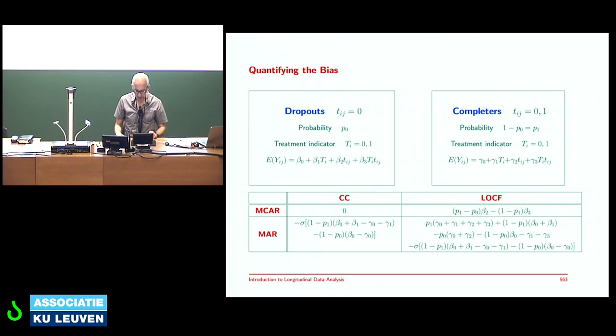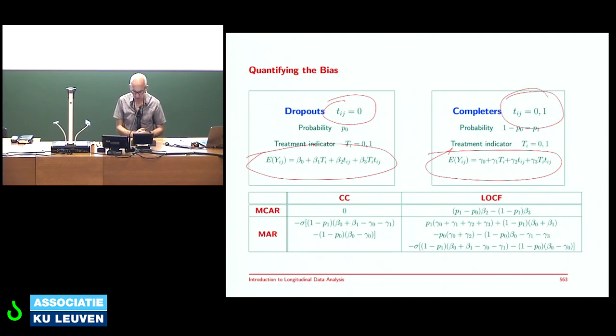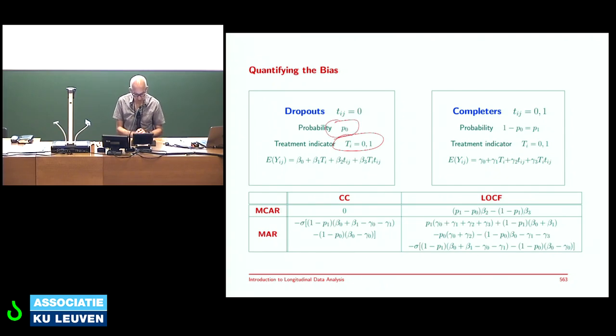And let's build a model around it. 8 means, remember, at least in theory, so I built a model with 4 plus 4 parameters. That's a saturated model. There are people who drop out. This is the time indicator, but the dropouts are only observed the first time. The others are observed pre and post, 0, 1. Then I have, to complete the picture, the treatment indicator, capital T, 0 and 1, placebo and active, and I have the probability of being fully observed, and the probability P0, the probability of being partially missing, and the probability of being fully observed. Okay.